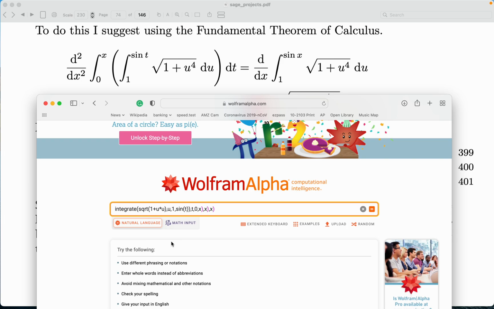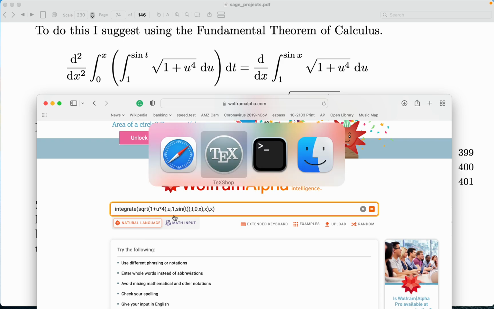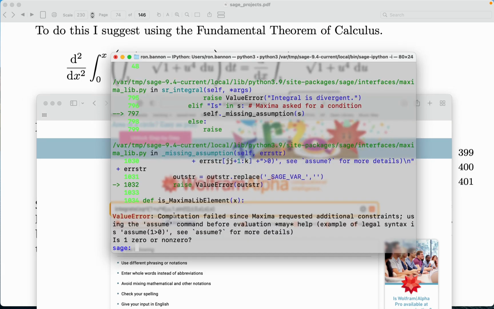Oh, I noticed I have a problem over there. Part of it's a code problem. That's u to the fourth, isn't it? I've got to correct my notes, by the way. I'm going to go back to Sage because I noticed I made an error in my code. That was u to the fourth power, right?